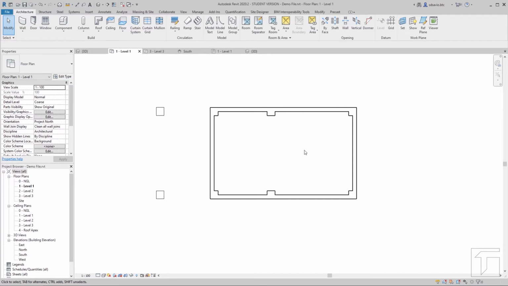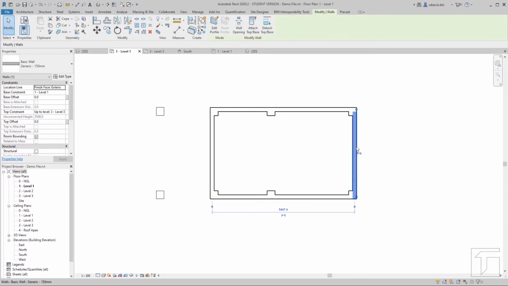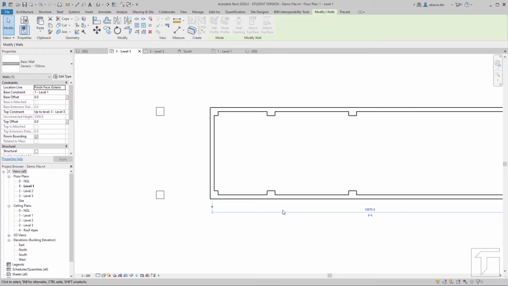Okay, so we click on this wall, and once you do that, a temporary dimension appears. The beauty about this temporary dimension is we can select that and then type the distance that we need. So we just click there and then type 12075, because that's the distance that I showed you earlier on our guide. Once I hit enter, that should now space out the wall 12,075, and you can see on the temporary dimension that that is already executed there.